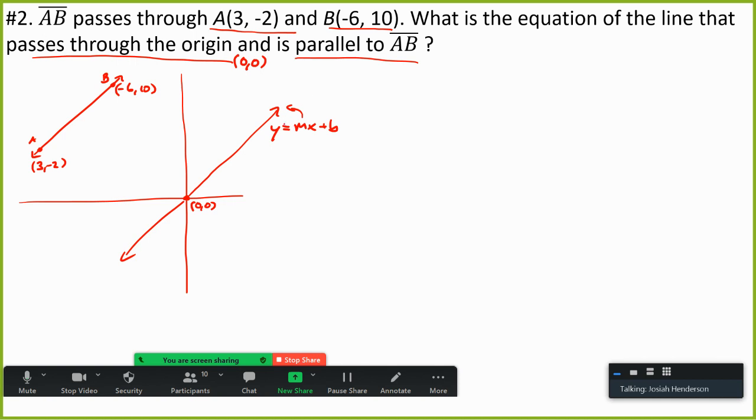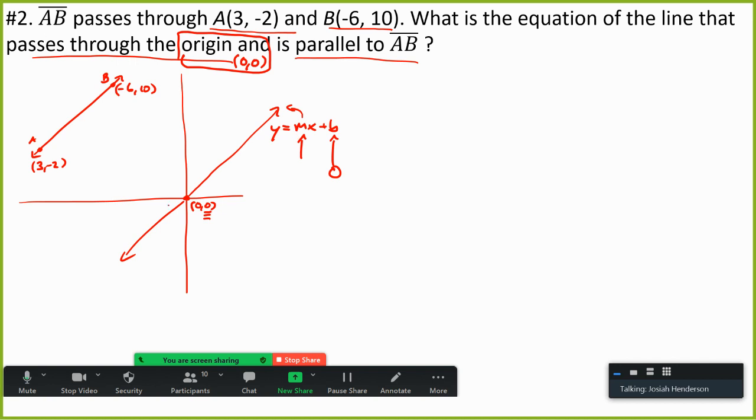So battle plan. How do we start? Strategy. To write the equation for this mystery line, we need the slope and we need the y-intercept. Now, we have the y-intercept because we know it's supposed to go through the origin. What's the y number of the origin? How high or low is that? It's 0. The x is also 0 for the origin, right? It's special. So we already know that the b value is 0. Cool. But we need the slope for it still.